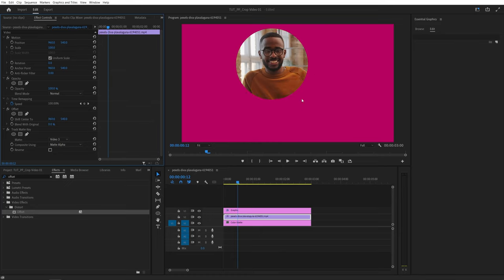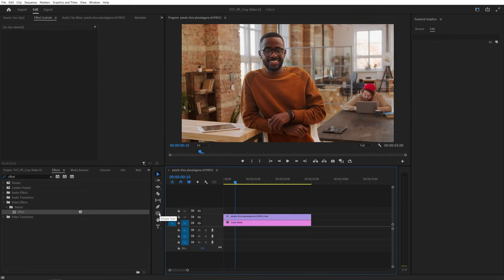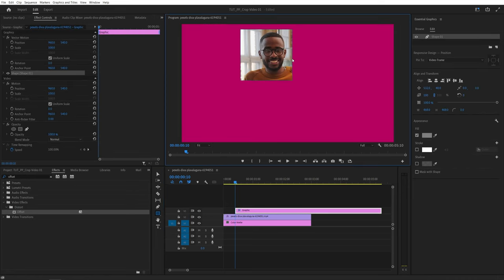But now let's say you wanted to create a rectangle cutout or even like a rectangle with rounded corners. So the approach is similar, but has its difference at the end. So let me select the graphics and press delete to delete it. So here I'm going to click and hold and select the rectangle tool. And again, click and drag holding shift to create a rectangle. So here we have a rectangle cutout.